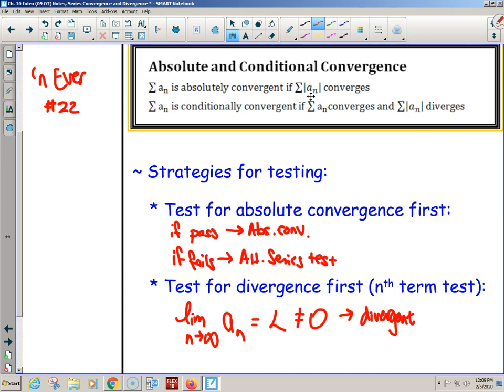I've only done an easy one so far. But alternators can be on any sort of complicated function where this might take time to check that absolute value. If you go checking that absolute value and you're like, well, that doesn't tell me anything because it's not absolutely convergent, well, it still might be conditionally convergent. So, I don't know. It's a give and take.